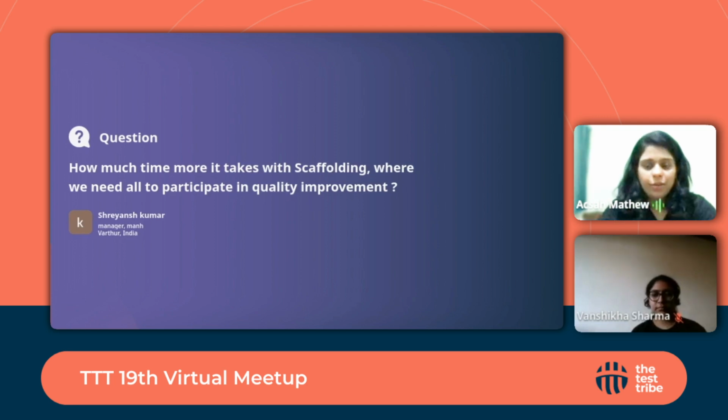the scaffolding framework was there since a couple of years ago, but we had to refine it based on our project context. So to refine it and to implement it, it took almost 3 months. And it is a very slow and gradual process. Influencing doesn't happen in a day. It takes time. It takes a lot of effort. So yeah, if it answers your question.